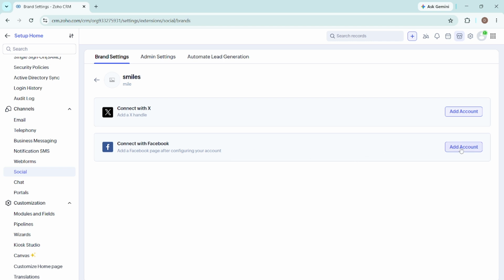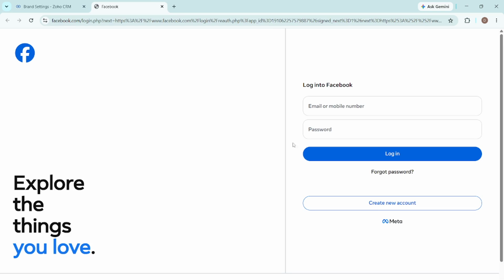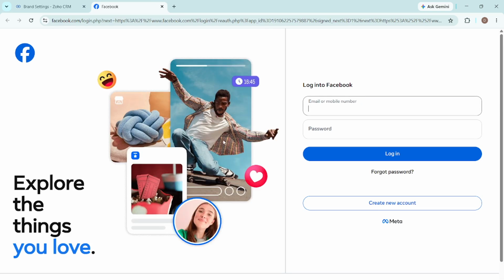Next, you will start the actual connection process by choosing the option to add a new account. On the Facebook tab page, click Add Account. This tells Zoho CRM that you want to establish a fresh Facebook connection rather than editing something that is already in place. When you click Add Account, the system will typically prompt you to complete the steps needed to authenticate the connection. This step matters because it is the point where Zoho CRM begins establishing permission to access the Facebook features required for the integration.